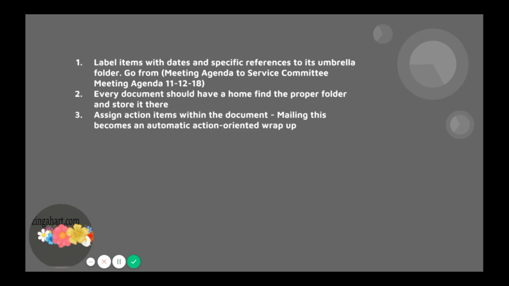Google Drive, Google Documents, and Slides and the other G Suite materials have a really awesome commenting system where you can actually assign action items, and those action items will be emailed out to the person that you tagged. And then once you mail or share the document itself, it actually creates a separate section of just action items for people to look at.